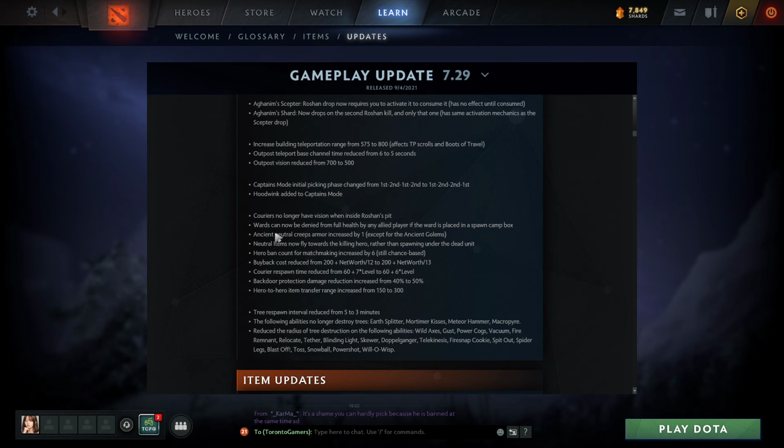The wards can now be denied from full health by ally player. Okay, this is good. Prevents griefing even more. Thank God. This change is so nice because now the supports can't just block wards like that, right? So blocking wards is such a detriment to your team. Also prevents your noob supports from accidentally putting a ward and just leaving you.